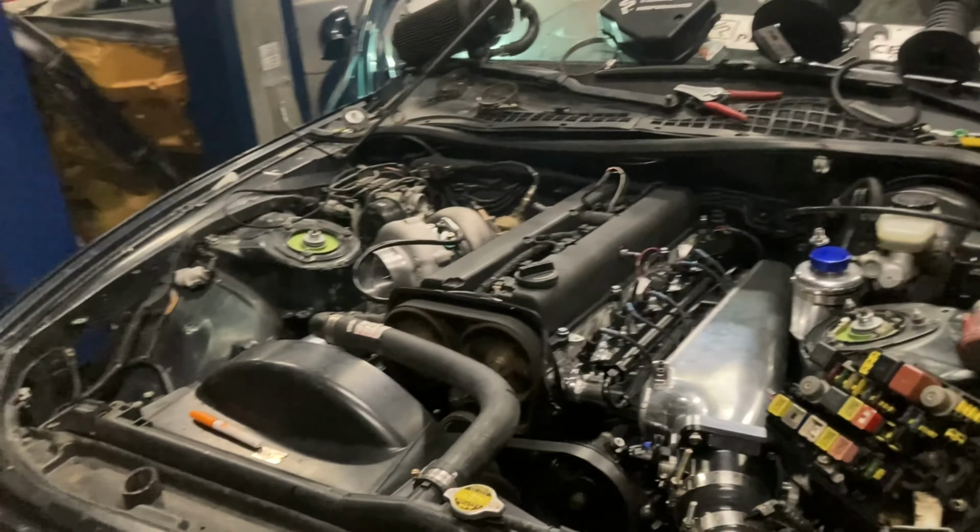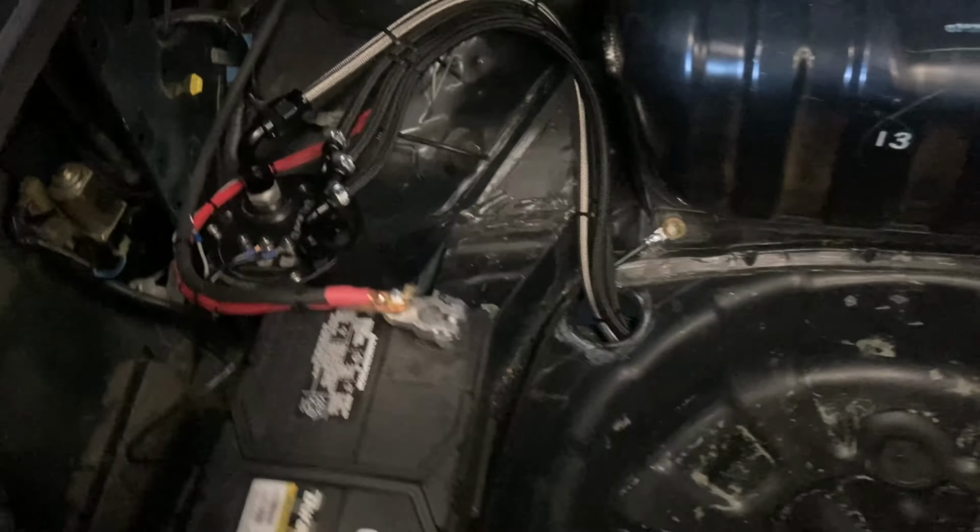So real quick, let's get in the trunk. The surge tank stuff's all done. I went ahead and punched the hole, already insulated it. This is just a big battery that we got right here. We still need to fasten it all in there. But as far as surge, we're done. We still need to hook up one of the lines to the ECU right here that'll go to this little probe right there on top of the surge tanks. That's why we haven't gotten that done.